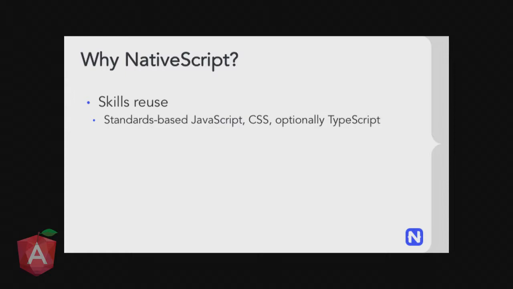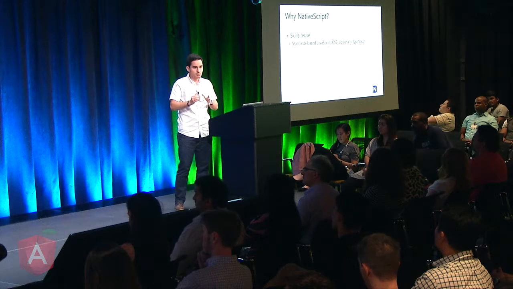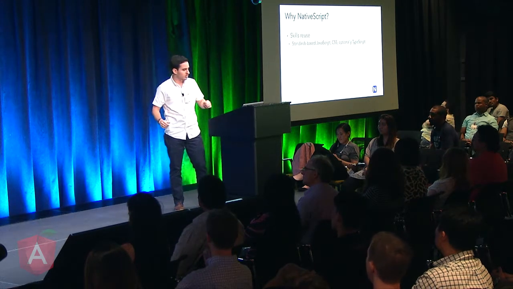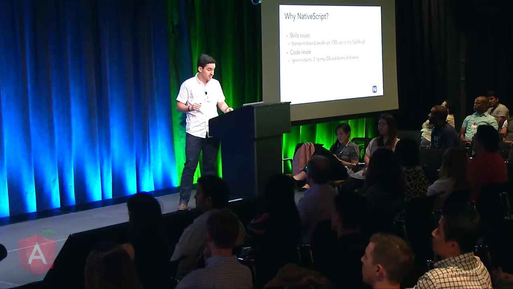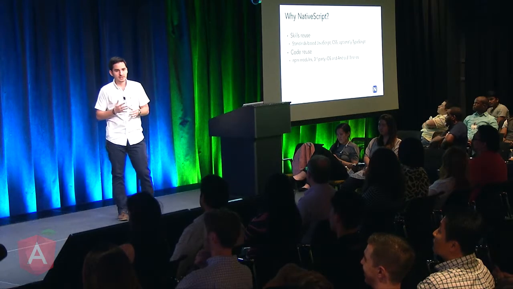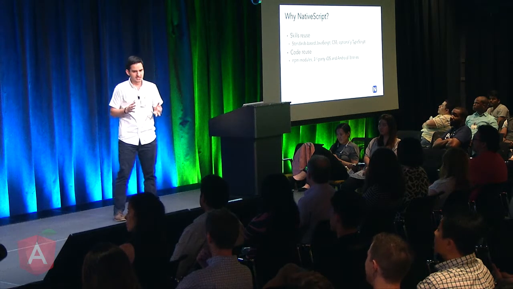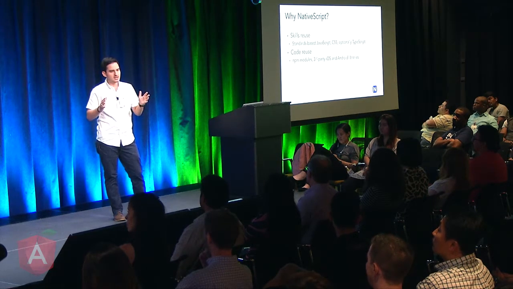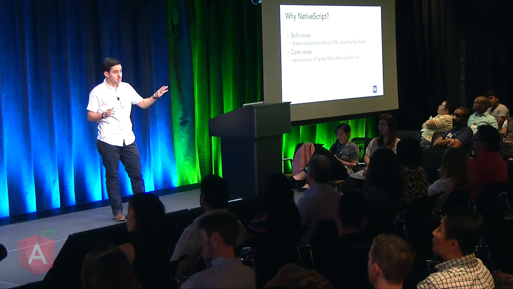But again, what you end up getting is the experience of a web developer, but the actual outcome of a native mobile app. You get to reuse NPM modules. Of course, it's not like you can use jQuery here, but any NPM module out there that is not tied to the DOM, or tied to a node server, so somewhat of a generic JavaScript-based library on NPM, you can use that.